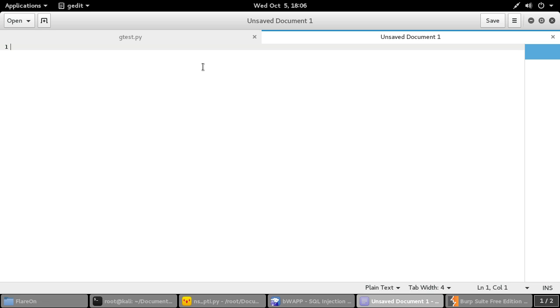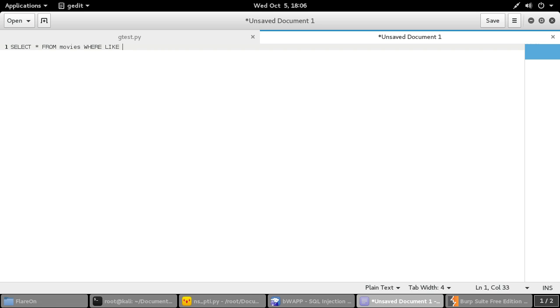Select, yes, select star from probably movies, right? This should be the table name, but it's not important for now. Select star from movies. There should be a where statement because I'm sending text and they are filtering on that. What kind of where statement should be over there?